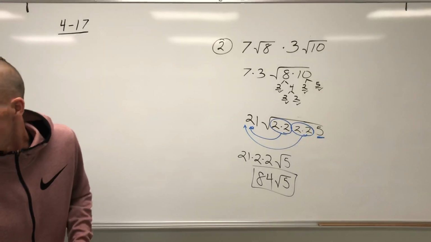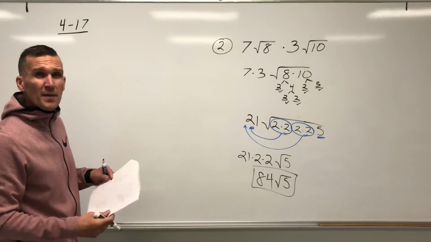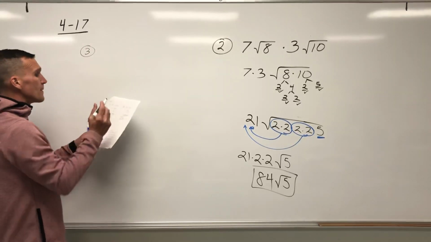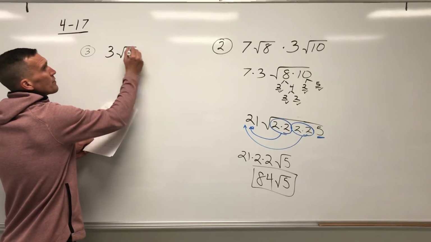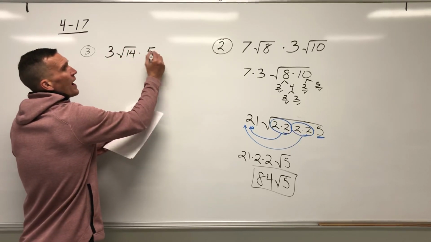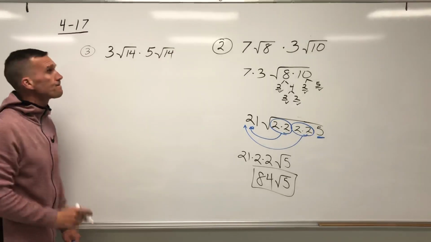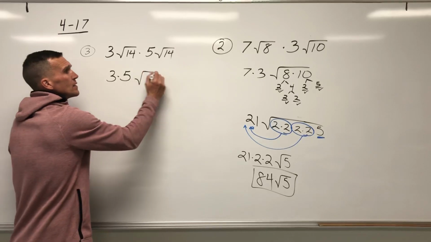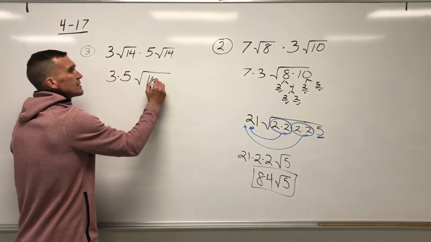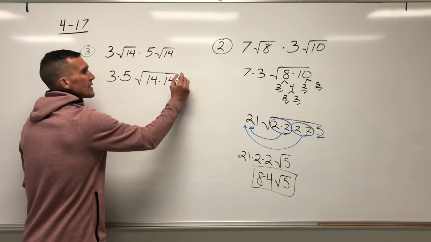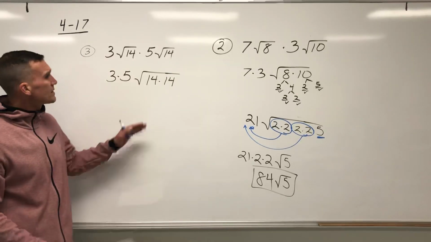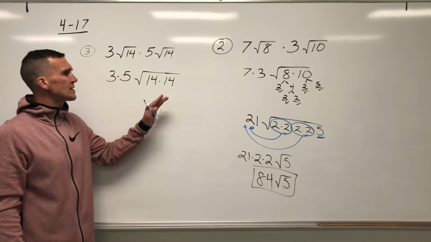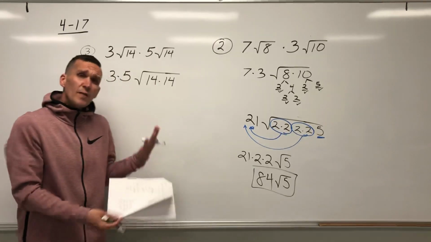And we'll finish off with something that's part of the quick rule from yesterday. A little special problem here. Number 3. We have 3 square root of 14 times 5 square root of 14. Outside times outside stays outside. Square root inside times inside stays inside. Now 14s are composite numbers, and you would think, oh, I gotta break that down to 2 times 7. But just wait and see if you see something that's a little special here.